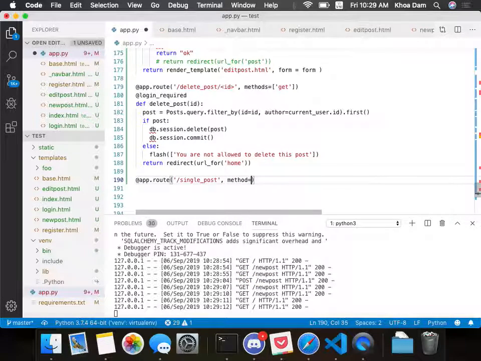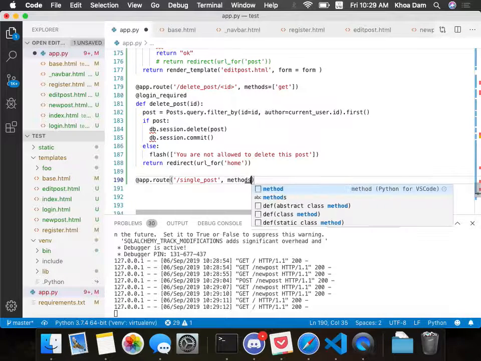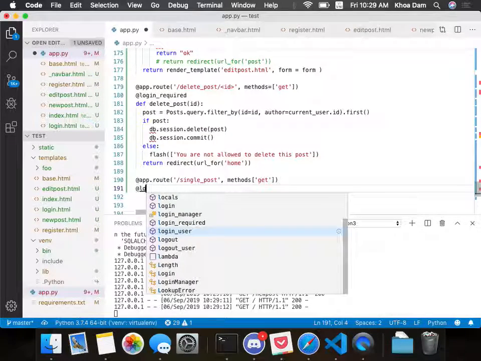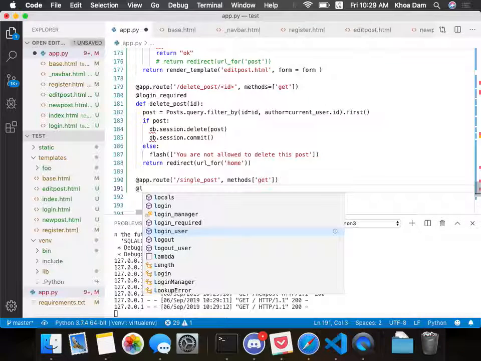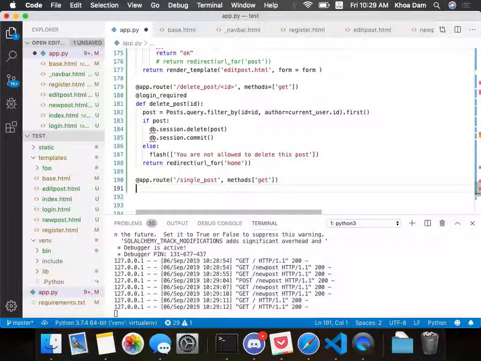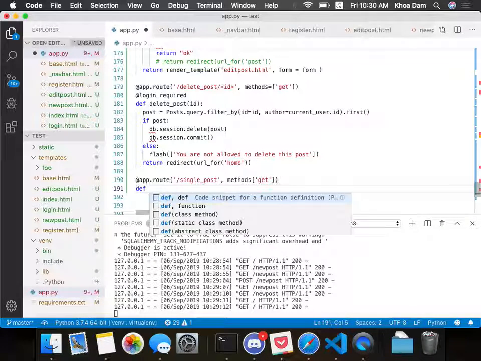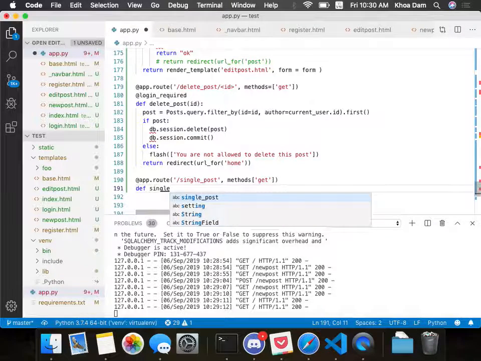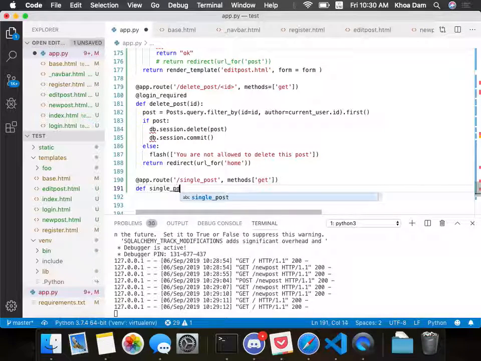Method equal to only get. Does it require login? Depends. No. You don't need it, because everyone should be able to see every post, right?